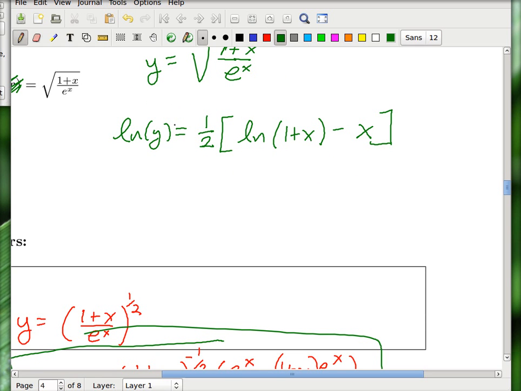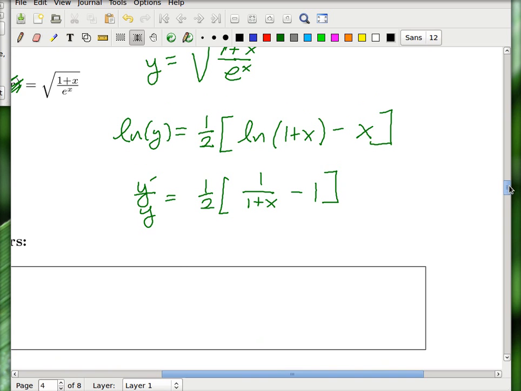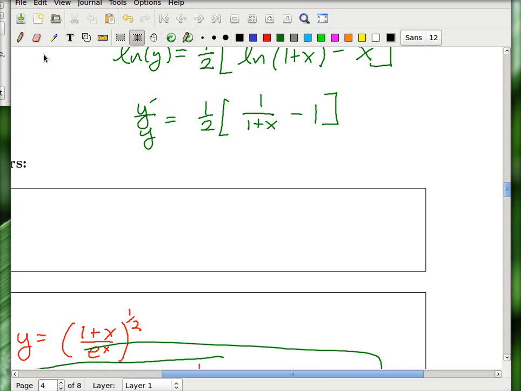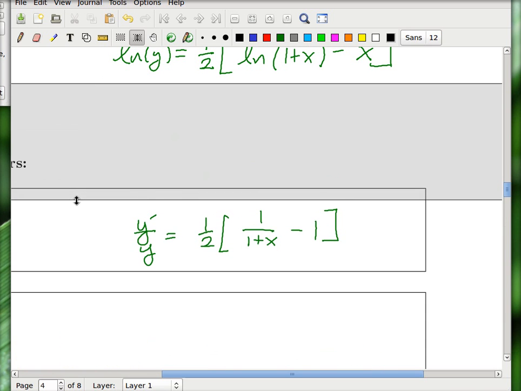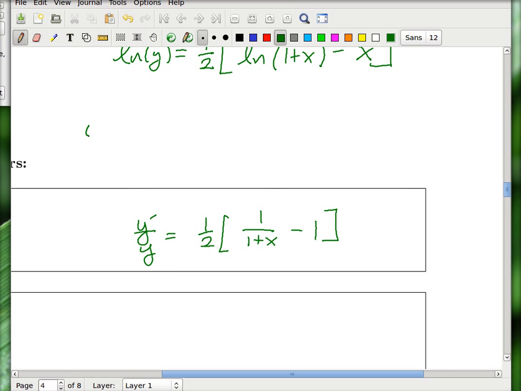So all I did was apply natural log to both sides. Now I'm going to implicitly differentiate. So on the left I get y prime over y. And on the right I get 1 over 1 plus x minus 1. And I can clear by this y. It feels like I'm going so slow. And then sometimes I watch the videos. And I think, God, you're going so fast. Alright, so I'm going to clear by this y.